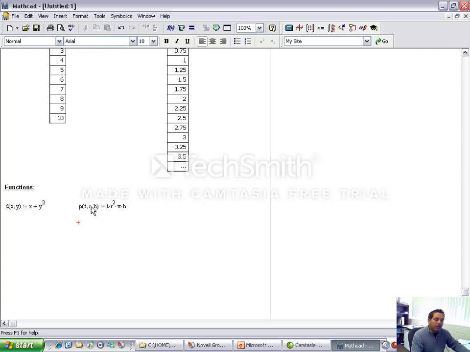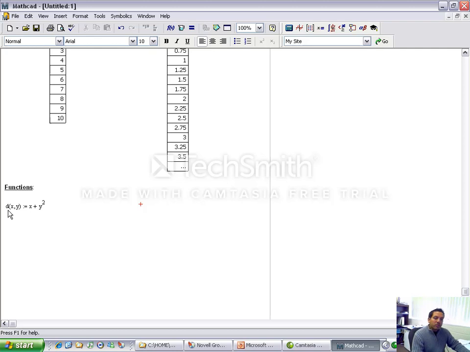But let's say that you forgot to say in the dependency that this was a function of H, you're going to get an error. See, the H is written in red because it gave you an error that you forgot to say that this variable has not been defined anywhere and it's not a dependency of this function.